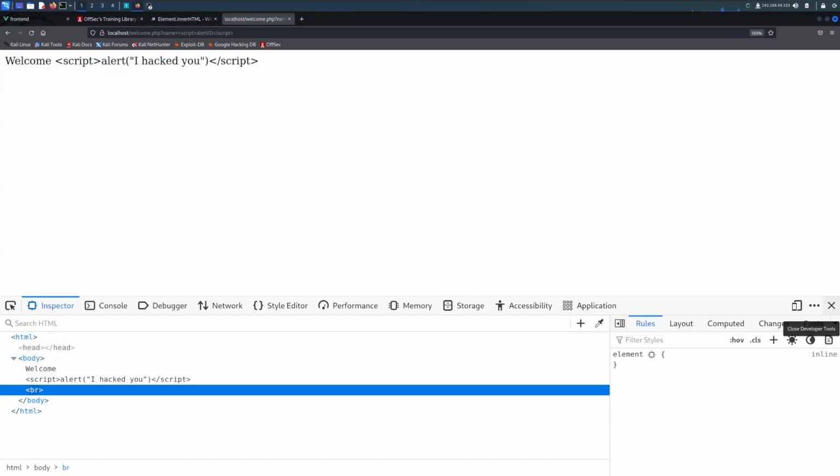Now, if unsanitized user input is displayed or included anywhere in a web page, then that web app is vulnerable to XSS. Attackers can use this vulnerability to execute JavaScript of their choosing. So chat, I want to ask you guys, who are the victims of XSS exploits? Exactly, the people visiting the web page.